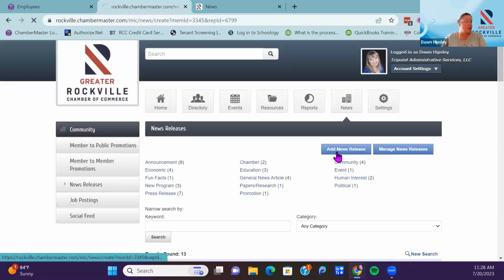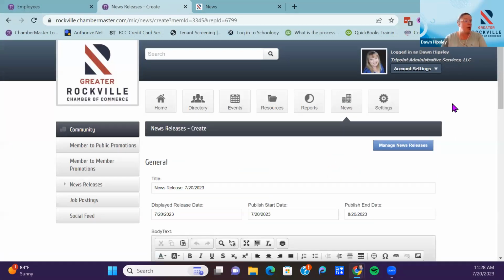You're going to add a news release, put in your title, the release date. So let's say you have a news release that was released on July 20th, you would put that on your displayed release date, and then the published start date would be whenever you want it to show up on our website, and then your end date.